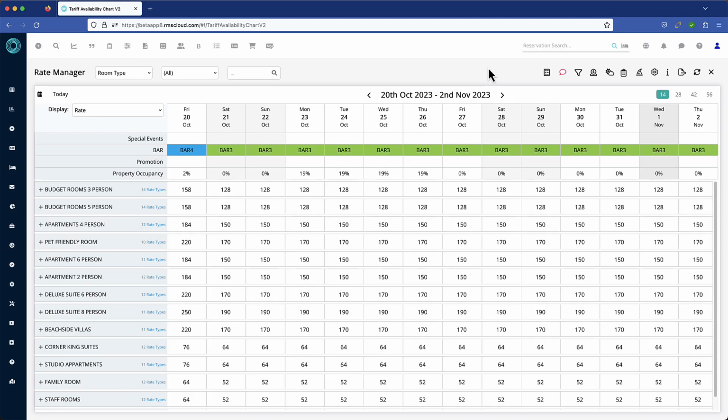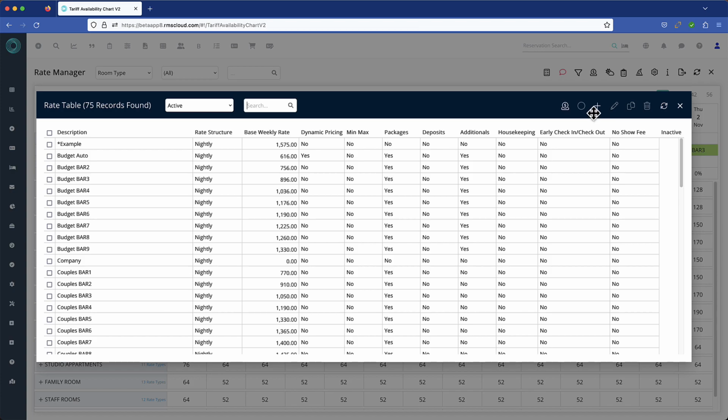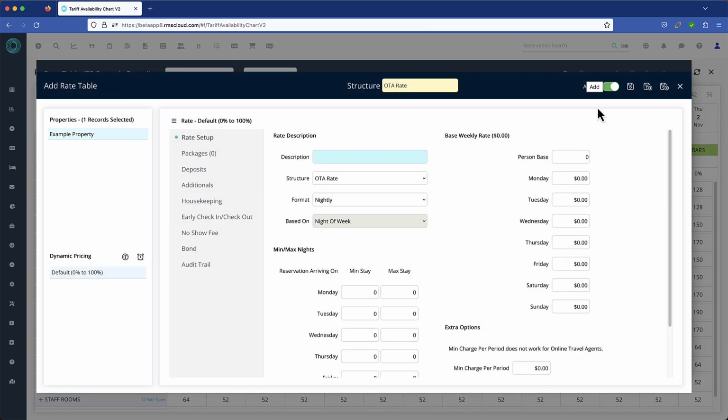Okay, now here's the first one, and it might seem a little bit obvious. Let's have a look anyway. Let's go to the rates icon and go down to rate tables, and let's create a new rate table. Now, the first one is day of the week. You don't have to put in the same rate for every day of the week. And if you've got a business that heavily leans towards weekend traffic, then you might want to make your rooms a little bit more expensive on Fridays and Saturdays, for example.